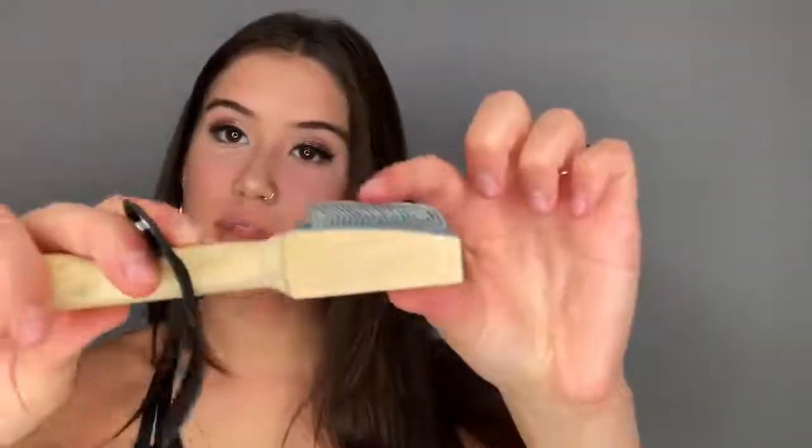They also sent me these little coverings you can put over your shoes just to keep the heel from breaking, which is nice. And they gave me this little brush here — you can see it has bristles on the bottom. Basically, when you dance frequently in the same shoes, the suede part of the sole gets super smooth from doing a bunch of spins, slides, and turns, and it can become dangerous because it's much easier to slip.